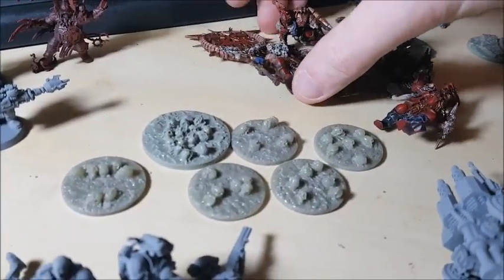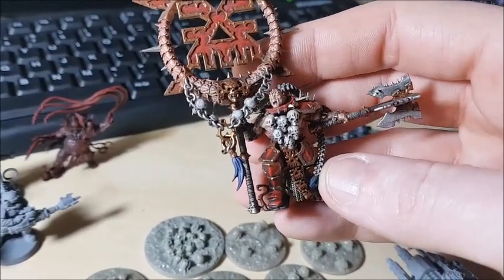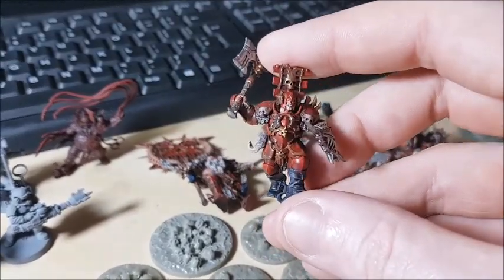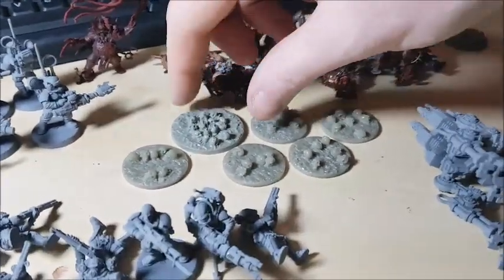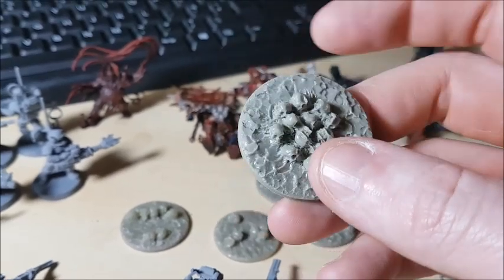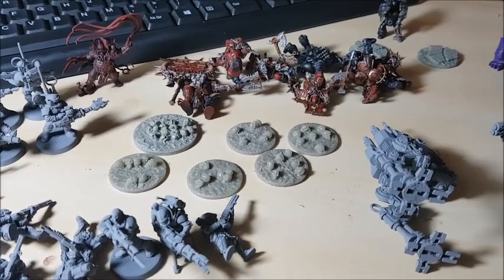Moving across, I've been working on some Khorne Bloodbound stuff. I've got the Blood Secreator here from the Age of Sigmar box. I've had the Age of Sigmar box a while, actually, but I haven't really had the mojo to get any models painted for it. So I've basically pulled my finger out, getting the Secreator painted up, and five Blood Warriors. There will, of course, be more of these coming in as I expand Khorne forces for Age of Sigmar. I've really enjoyed learning Age of Sigmar, and of course all of those will be mounted on these fantastic skull resin bases from Terry at Demonscapes. Any resin bases I buy will go straight to him — not only is he one of the cheapest out there, the quality, the details, and the range are absolutely fantastic. Shout out to Terry from Demonscapes for those.